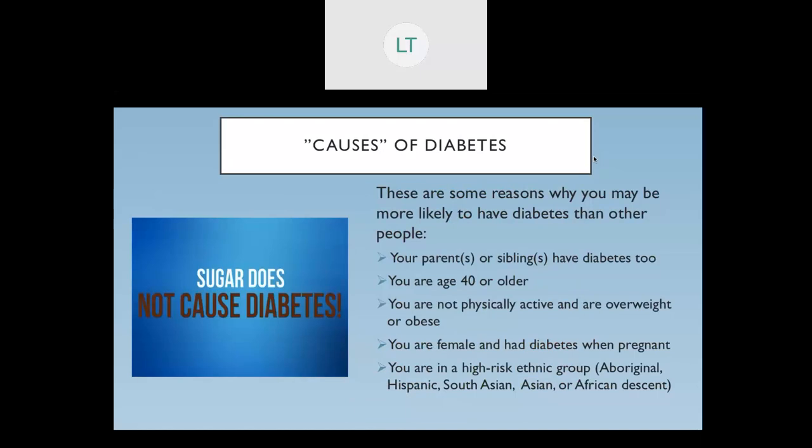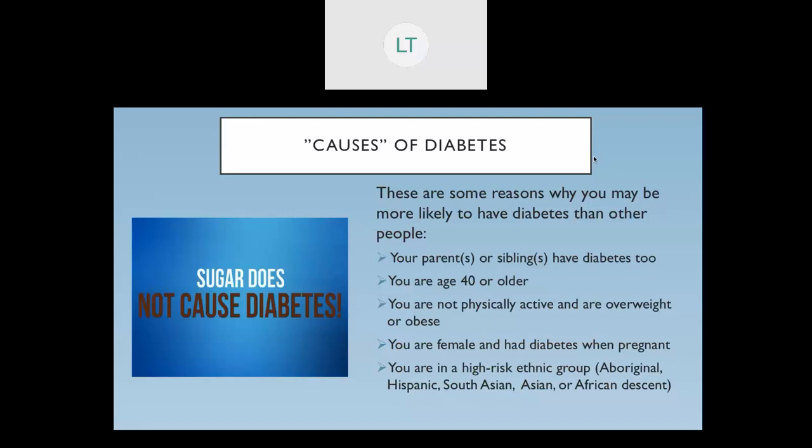So, what causes diabetes? This is always a big question. Many people have heard the myth that eating too much sugar is what causes someone to have diabetes, but this is just that. It's a myth. It's not the cause. Diabetes is not caused by eating too much sugar, but if you're predisposed to developing diabetes, you already have those risk factors for getting diabetes, a high sugar diet can contribute to you showing signs of diabetes sooner. So sugar is not the cause, but it can have an effect on how soon you do show signs of diabetes.